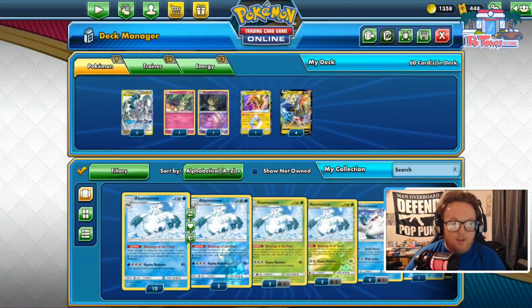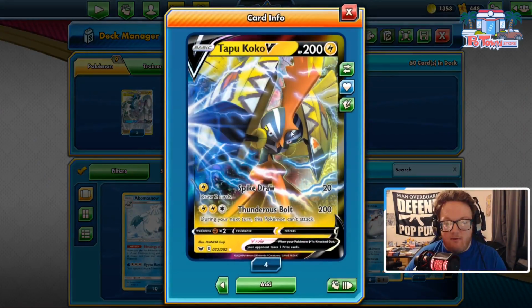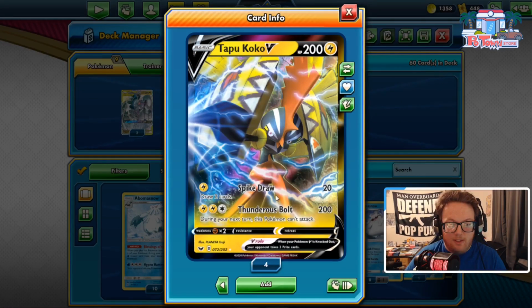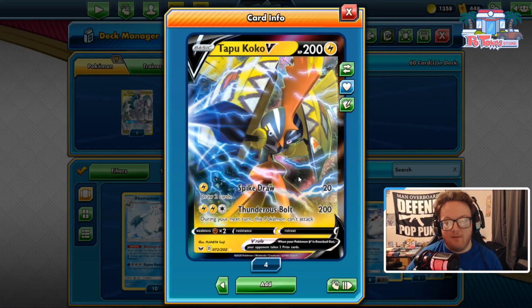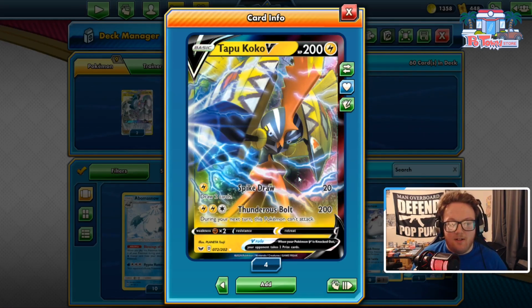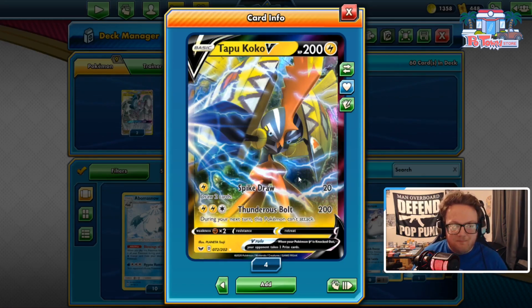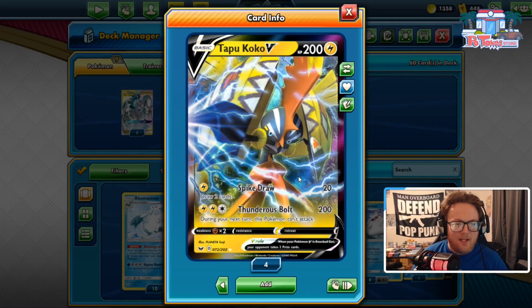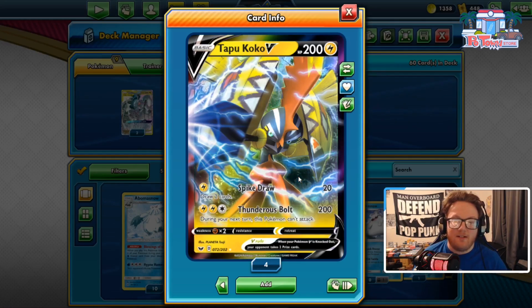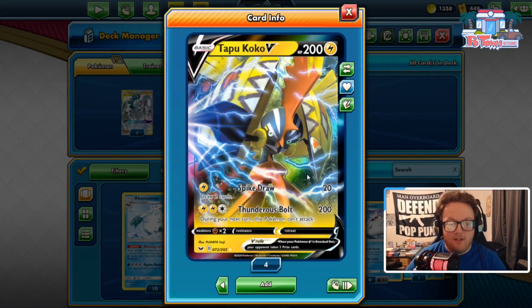So let's take a quick look at the deck, and then we'll play some games. Tapu Koko V's main attribute is that it does 200 damage for 3 energy, for 2 lightning and a colorless. With Thunder Mountain, that's for just 2 energy. And with ADP's Altered Creation in effect, it does 230. Tapu Koko V has Free Retreat and 200 HP.